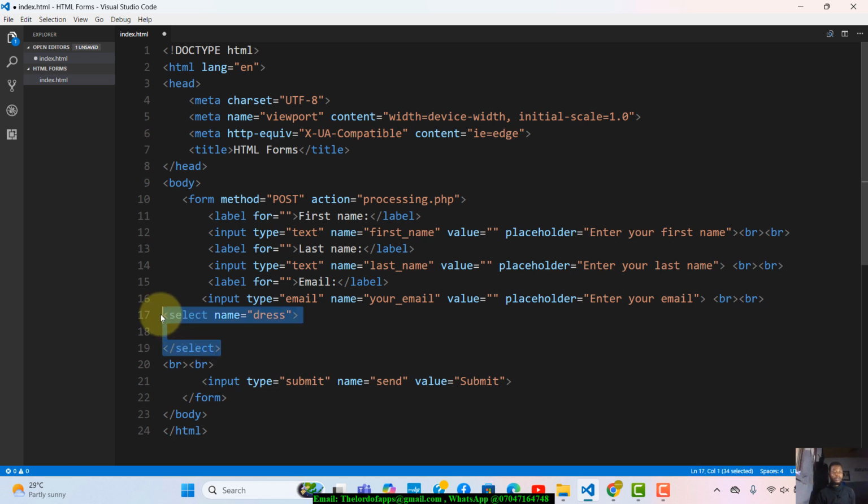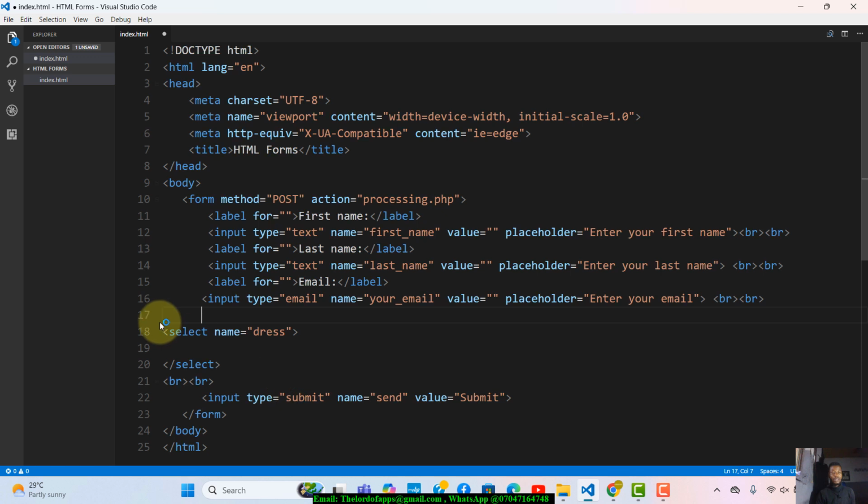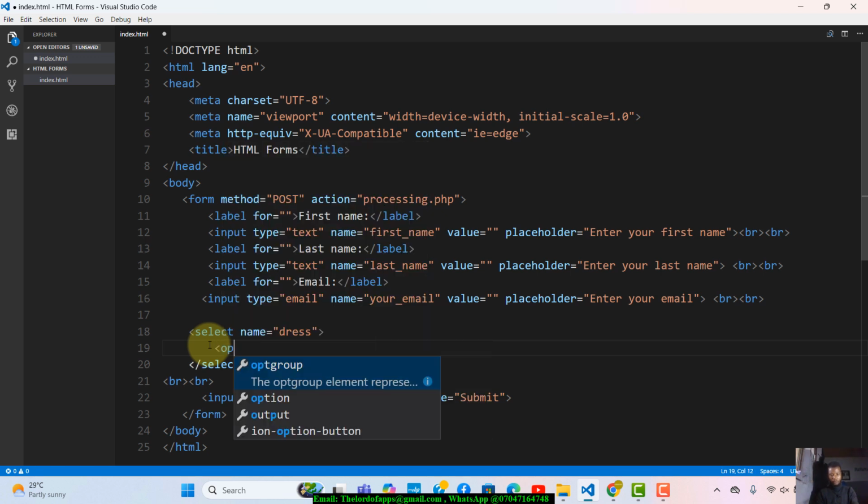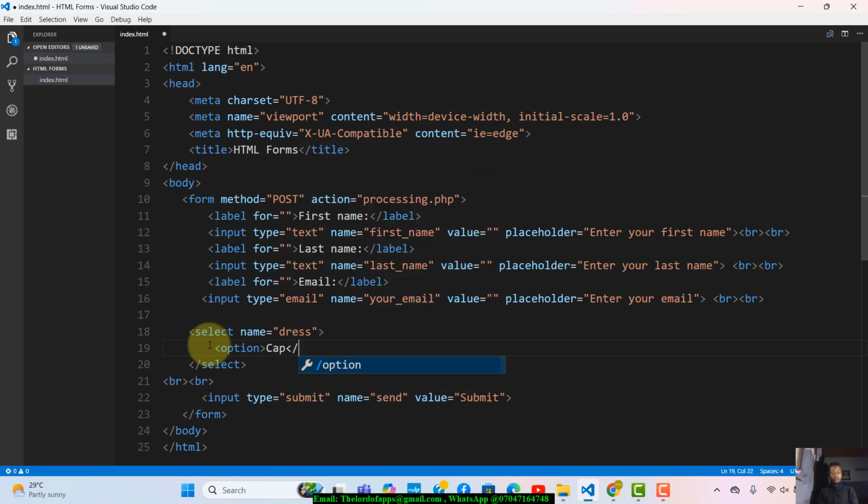This particular thing here is not going to just work the way that it is, except you add something that is called the options. If you want to add an option tag to this, it's really very simple. Let me show you guys in here. I'm going to do option right here. This is going to be option, and maybe the first item we're going to call cap, meaning that someone can select a cap in there. So I'm going to close the option in here.